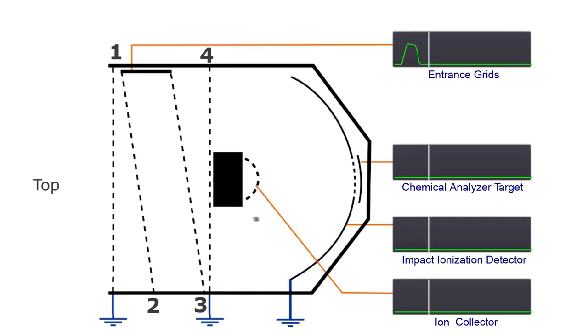After leaving the Faraday cage, the dust particle continues through the bucket until it slams into one of two sensors that lie in the bottom of the bucket at up to 20 kilometers per second. At this point, the dust disintegrates into smaller charged and uncharged fragments, plasma, neutral atoms, ions, and electrons.